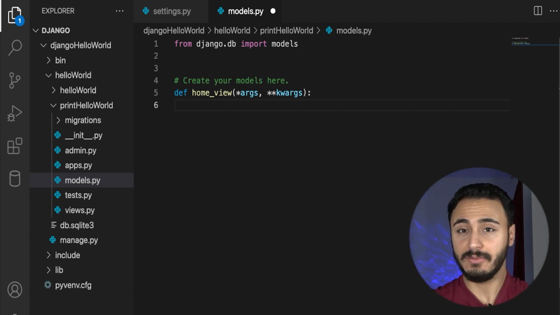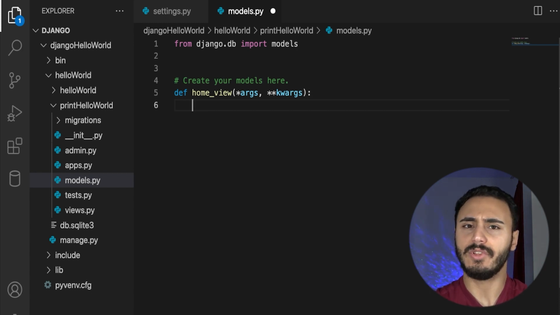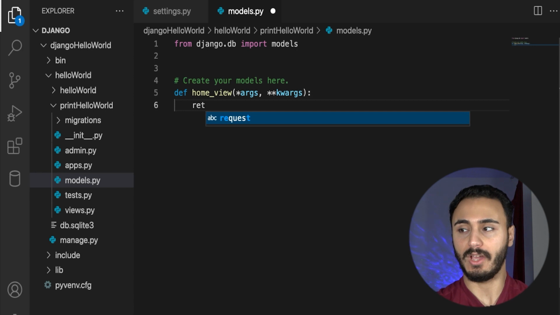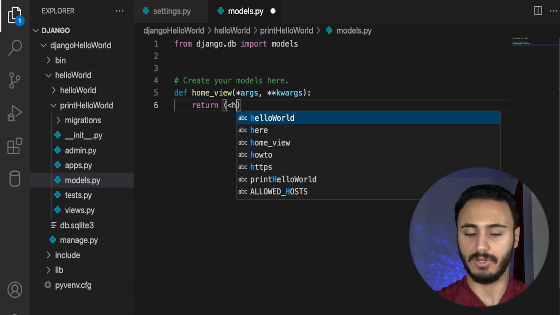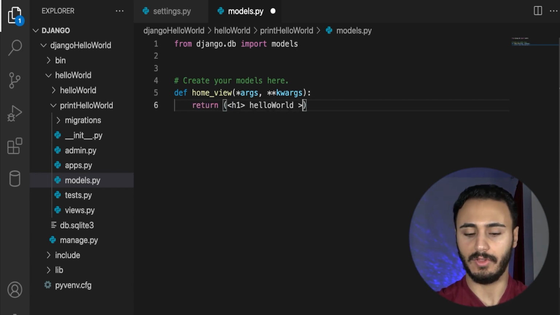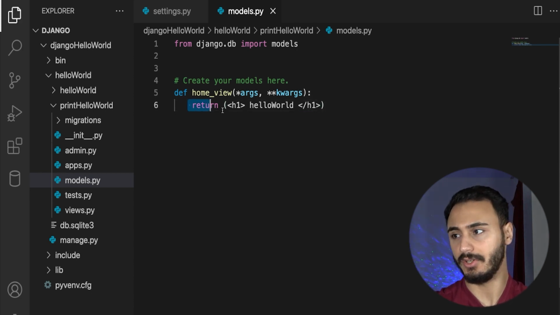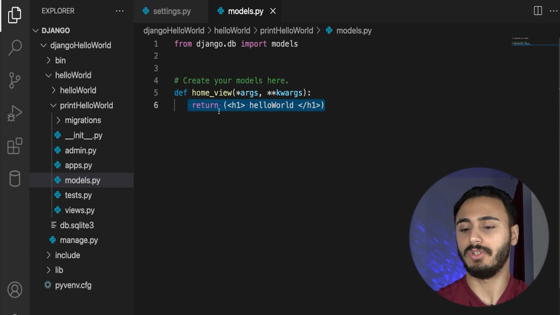And now this function should do something, obviously. In our case, we want to return this hello world popping up, and let's say it's in an h1. Now we can for sure write return, and then write our h1 and hello world, and then we close the tag. But guess what? Do you think that's gonna work? We are just returning here. We need not just to return, we need to render it, and we need to send it back as an HTTP response, so we see it on the screen.